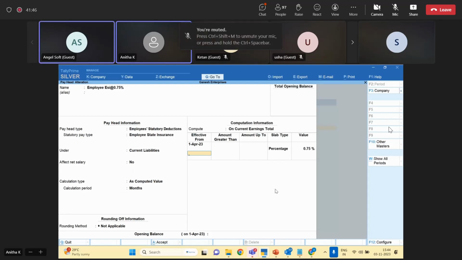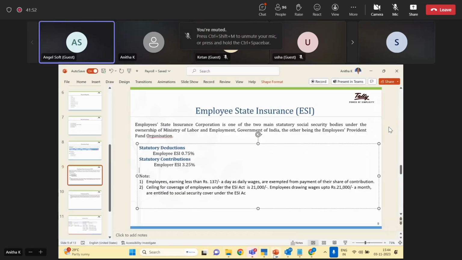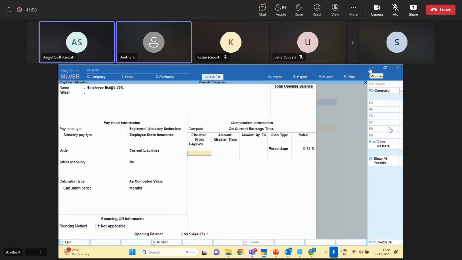Okay. Employer contribution for ESI 3.25, total 4%. So whatever percentage is there, you can define it here. Okay. Thank you.